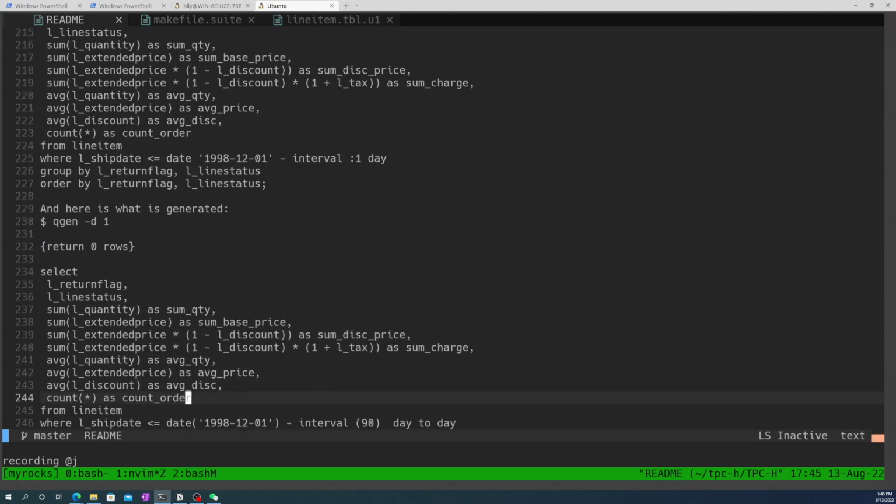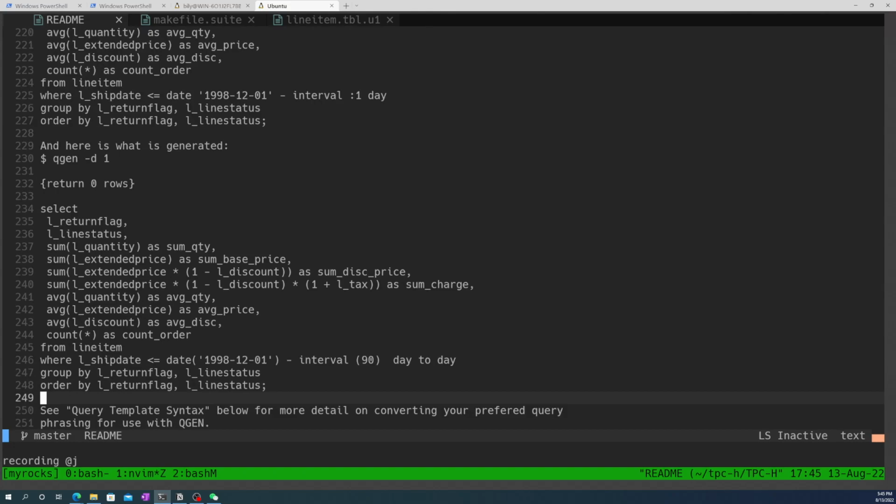select return flag, sum extended price as average from lineitem. Can we do this? I don't know. Nothing too much about it.